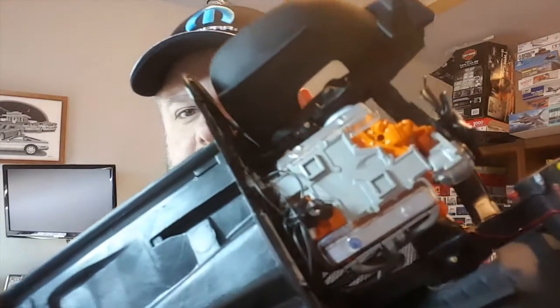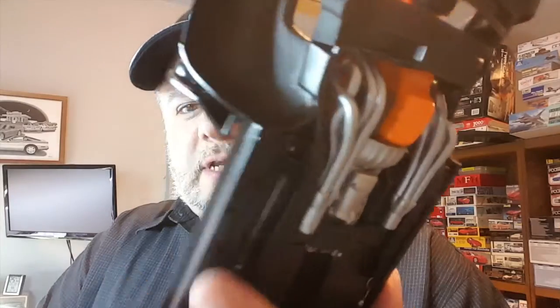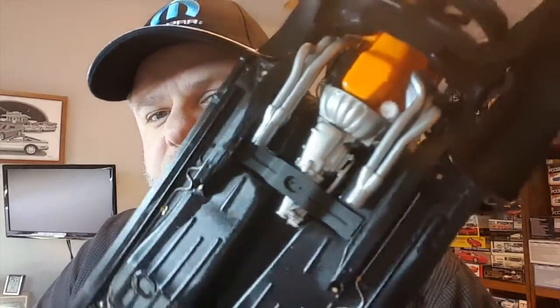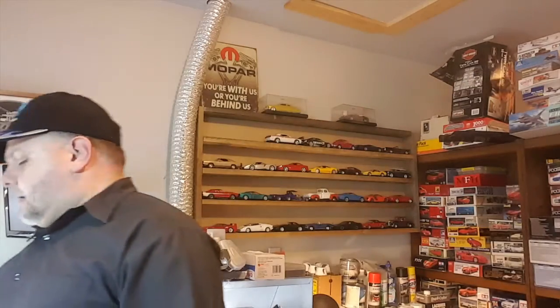We're enjoying this very much so far. I have made some progress on the chassis. Dealing with the bigger parts has been a joy. The wiring is in, the bottom half of the motor is obviously completed, the headers have been mounted, there's linkage on the side of the transmission. I've been able to detail the brake lines on the chassis — I actually just did that with a silver Sharpie. It was pretty easy to do. I think I still have a little bit more weathering to do on the bottom to finish that up.